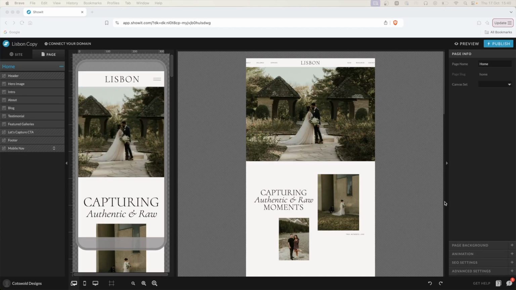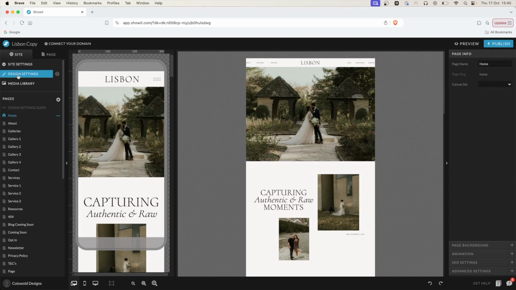So when you receive one of our templates, we also have some guides on updating your design settings in the top left-hand corner. You'll want to make sure that you've tried to do this beforehand, just because it can save you some time when it comes to customizing your template. So if you haven't done that, again, you can go to our guides and support page and you can find out how to update your design settings there with our helpful video. So back to the customization basics.